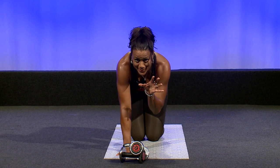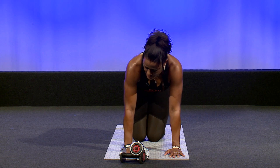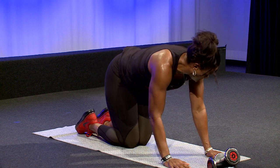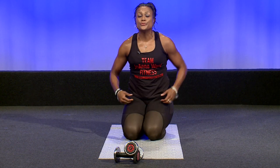Now, if you don't want to complicate it by going side to side, stay on the same side. Just stay on the same side. Do your 10, come back to the other side, 10. And before you know it, you've gotten through your 25 or even 30 or 50. But those are several exercises that you can do.